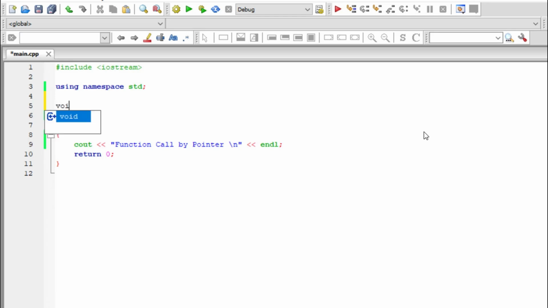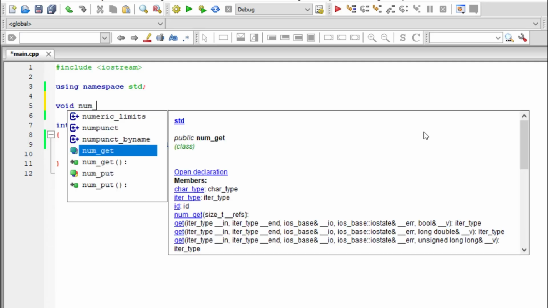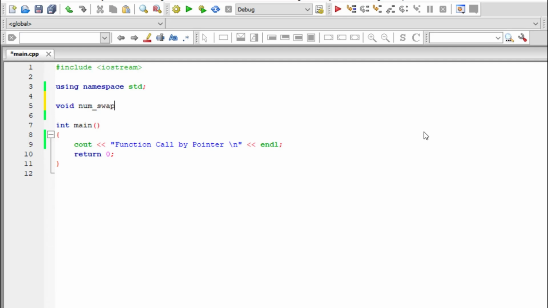Let's say void numSwap, and for this we're going to pass arguments into it. Let's say int asterisk, so once I bring in the asterisk, it means I'm talking about a pointer. So int asterisk num1 comma int asterisk num2.